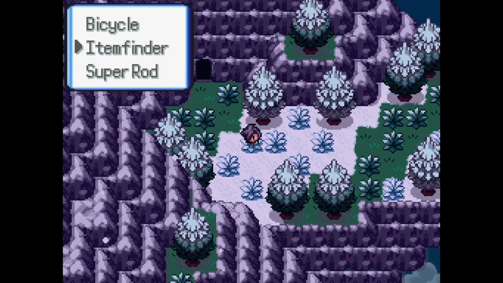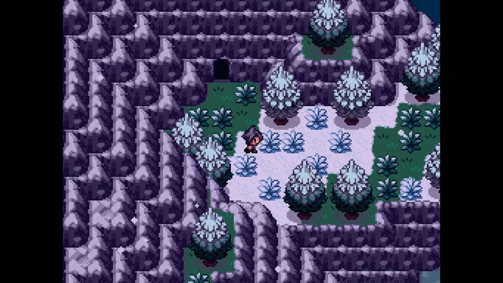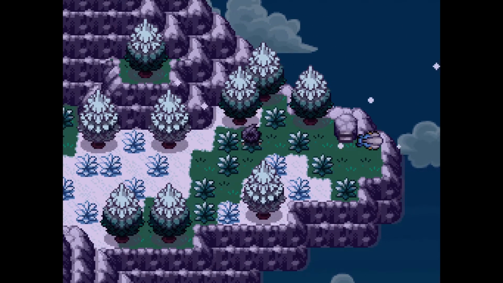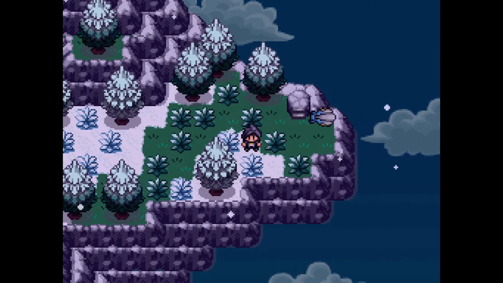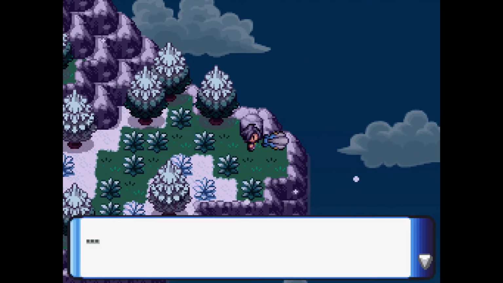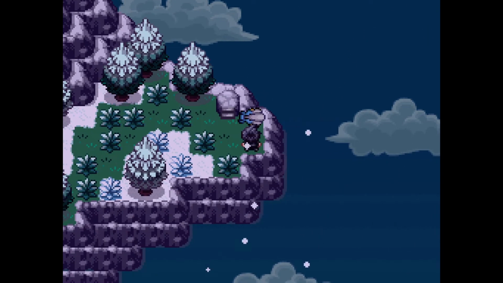Route 4. I like how this was a short episode, but now at this point it's probably a long episode. What is that? Oh, it's Bagon, okay. From this side, it looks like a fish. Sup? Bagon is twitching on the ground. You okay, bud?